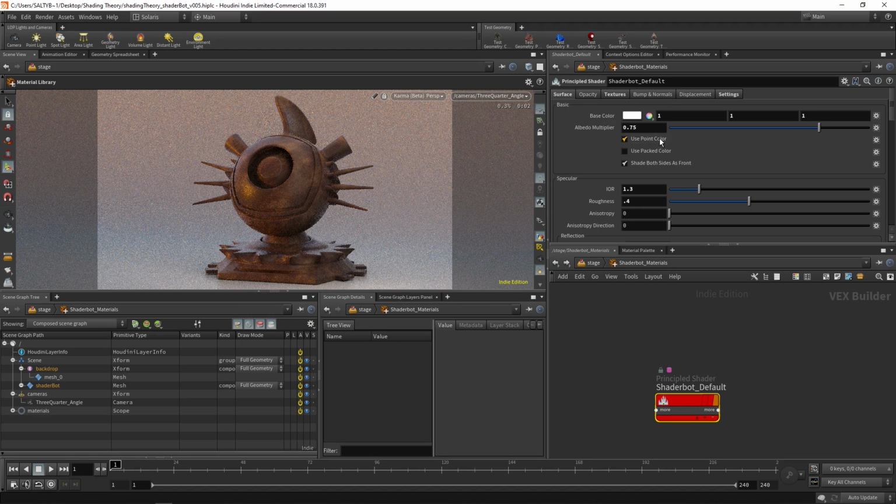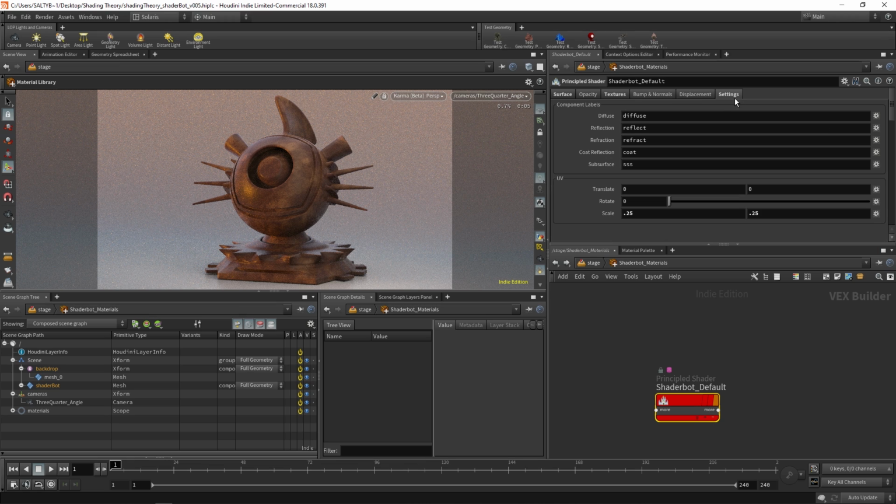Okay, so besides that, also feel free to take this albedo multiplier and bring that to 1 if you need to. I'm going to do that for this particular texture. And then under the settings tab, because this is a repeatable texture, meaning that you're not going to see the map repeat itself, if you want to repeat it many times, go ahead and turn down the scale, and that should repeat the texture map multiple times across the surface.